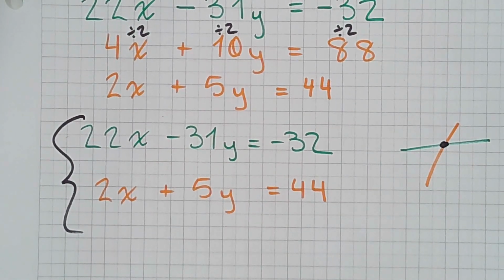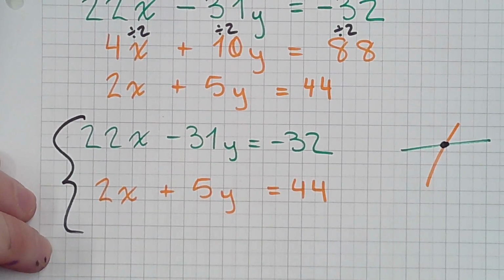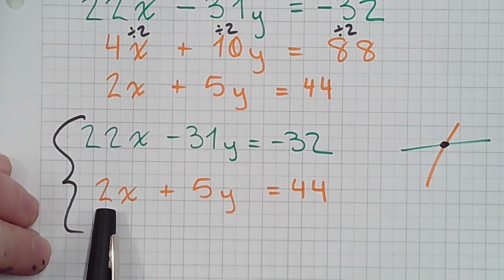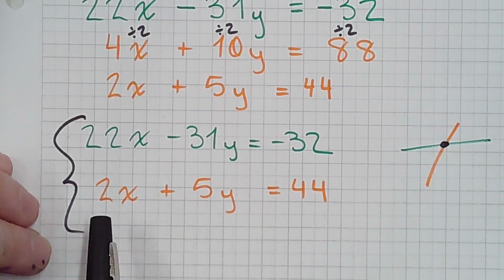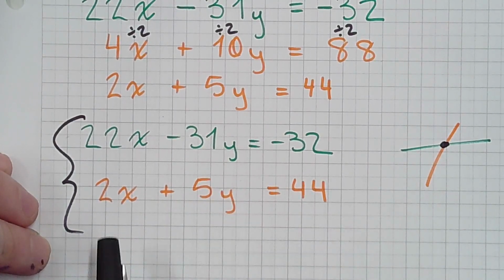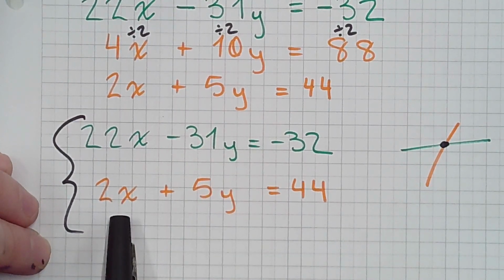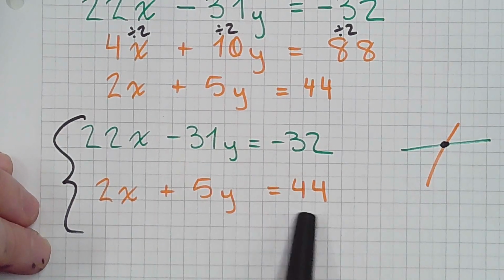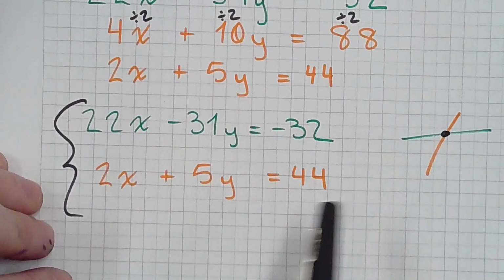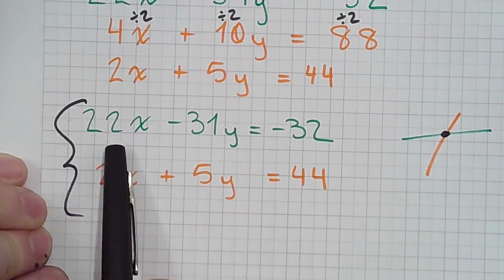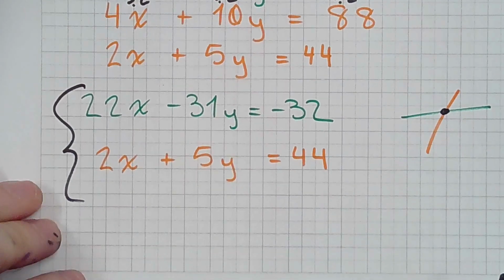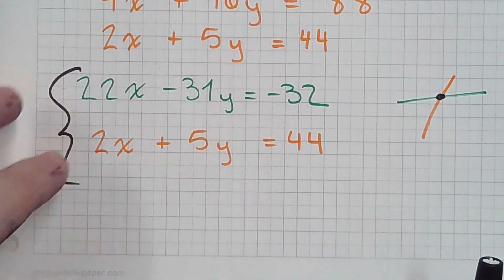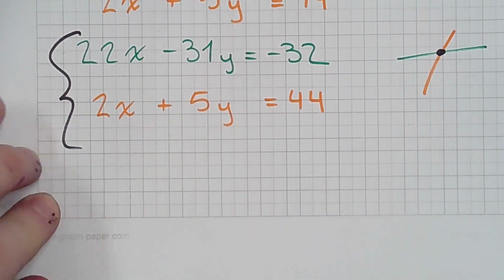So now we're going to do substitution. In this case, I think what I'll do is I will get x on its own, and here's why. Not just because 2 is the smallest number, but when I get x on its own in the bottom equation, I'm going to subtract that over, and I'm going to divide by 2, right? So I'm going to get x equals something divided by 2. And when I plug that in for x, this is divisible by 2. So my calculations will work out kind of nicely for me there. I'm going to show you what I mean by that.